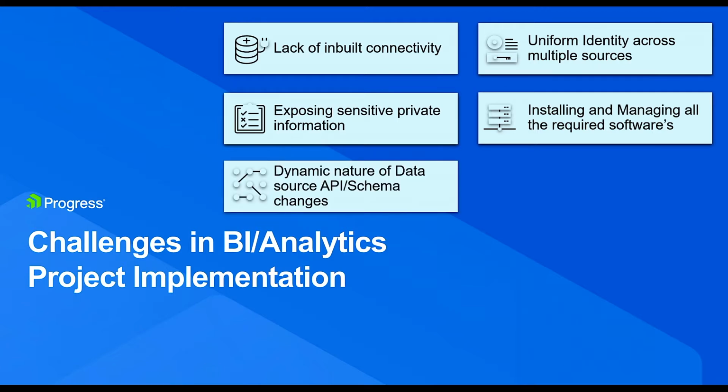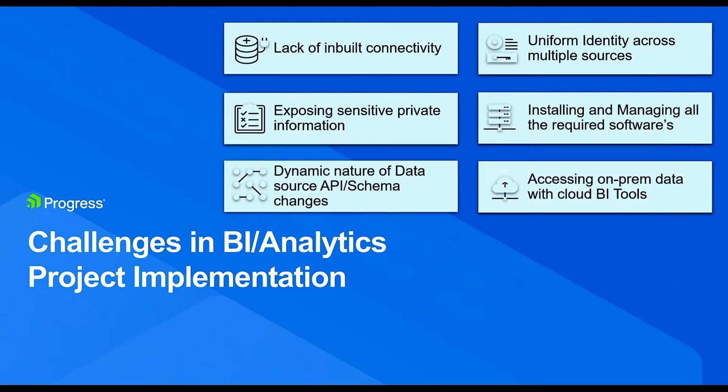Another one, especially true with API-based data sources like Salesforce, Marketo or Stripe, right? Because those are cloud hosted and exposed through APIs, they are really dynamic in nature. Their APIs and schema can change with their very frequent releases. And if your applications or a BI tool are directly consuming those APIs, it could be really fatal for your production deployments if there is an API or schema change that you are not expecting.